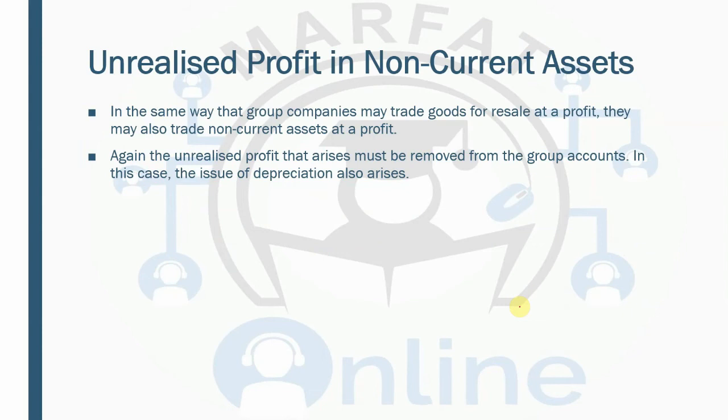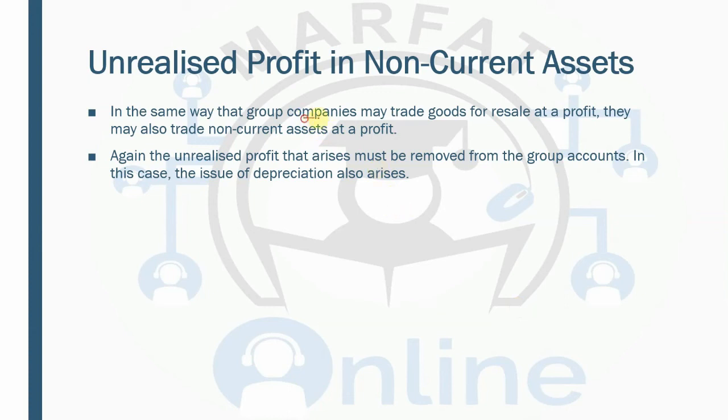Now, we have already discussed the unrealized profit on the goods sold by parent to subsidiary or subsidiary to parent. But sometimes the parent and the subsidiary are selling the non-current assets to each other. So if they are selling non-current asset to each other on profit, again there will be the concept of the unrealized profit. So the concept remains the same. If the subsidiary is selling that thing, the unrealized profit should be deducted from working number 2. And if the parent is the seller, then unrealized profit should be deducted from working number 5. But the debate is that how we should be calculating the unrealized profit.